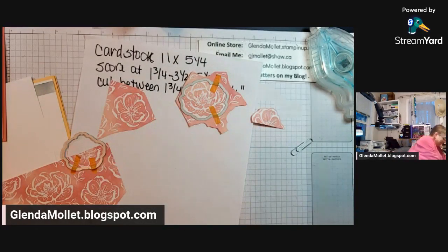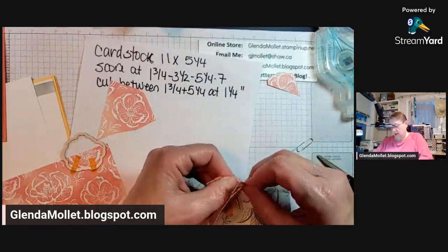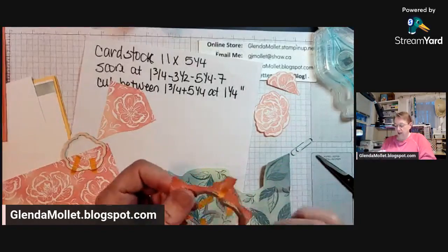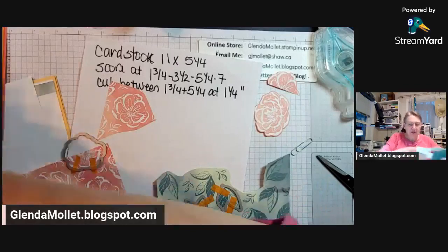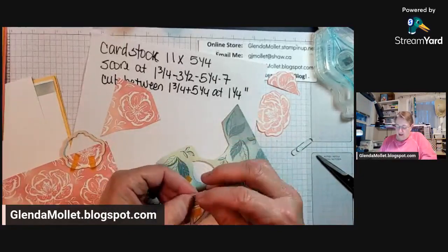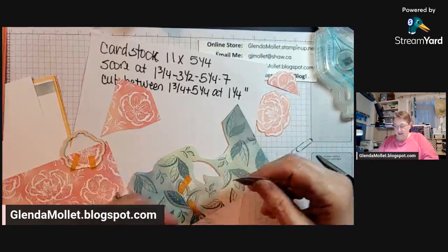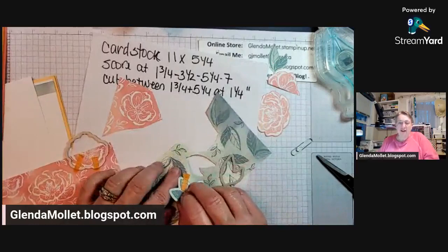This one die keeps digging itself into the cutting plate. So I have one large flower. I should have done some of these ahead of time. I apologize. This could take forever. But like I said, I've been so busy. Good thing my hubby does all the cooking, or we would not be eating, because I'm trying to get things done in time to go away. And the weekend was a write-off because I had so much other stuff I needed to do on the weekend. I didn't get anything done.